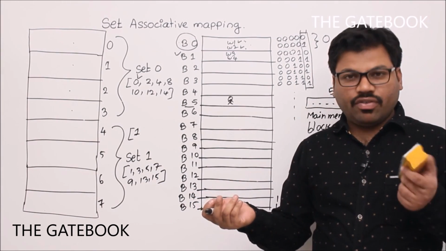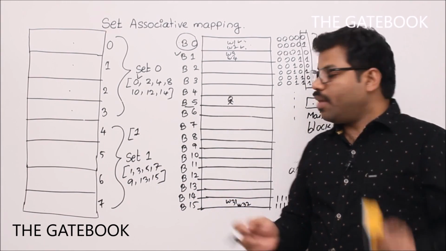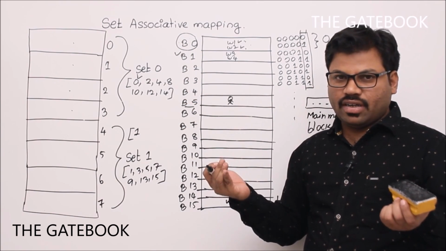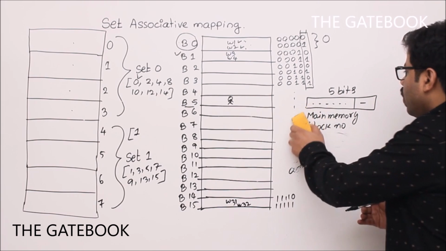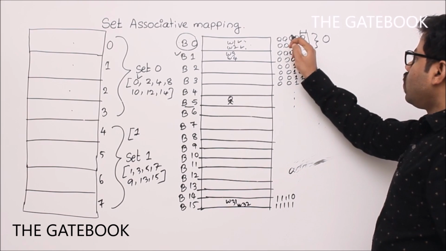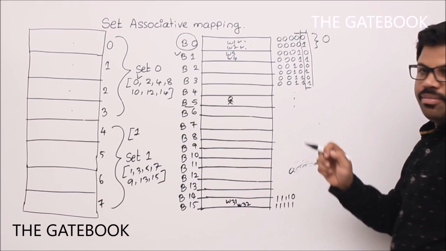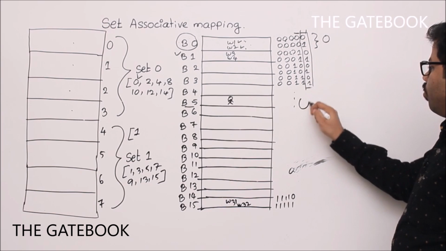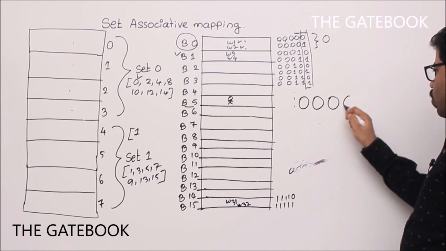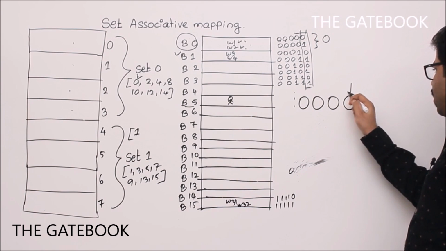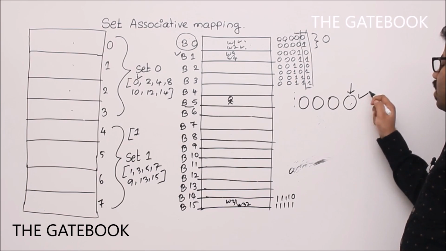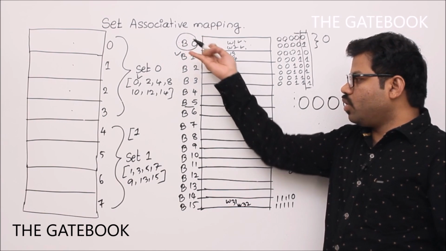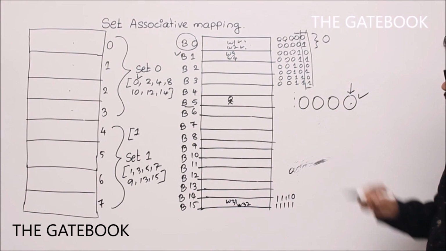Then we would have divided that by 4. Dividing a main memory block number by 4 and getting some remainder is equivalent to taking these bits from right to left. Both are the same. Example, you see, this is 0000, main memory block number 0, right? If you see this first bit, that indicates the remainder if you divide that number by 2. If you divide block number 0 by 2, what is the remainder? 0. Definitely this one.